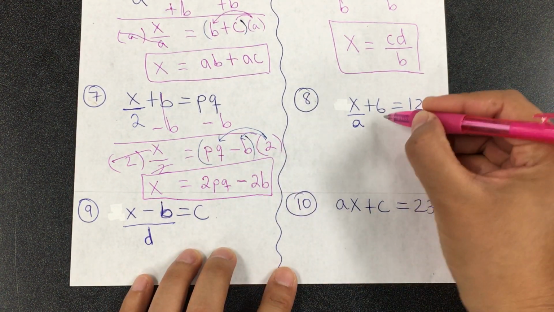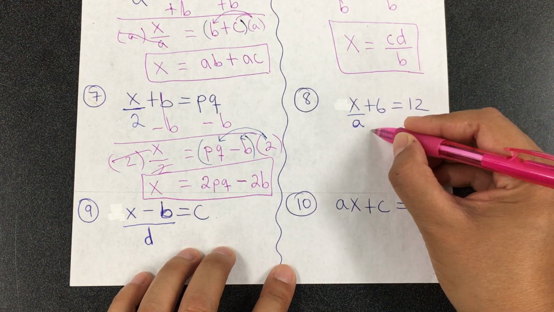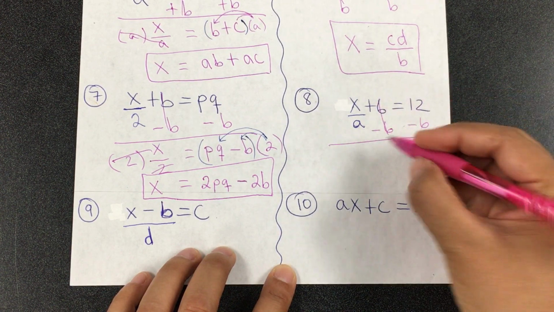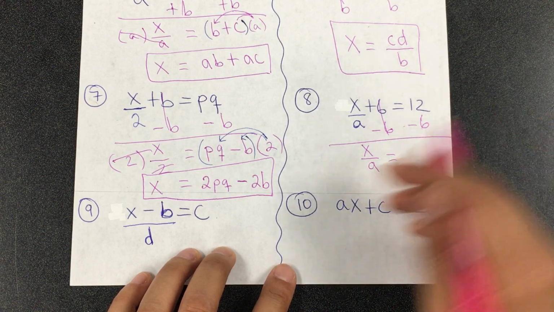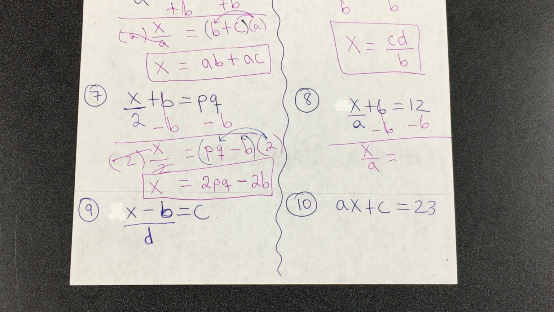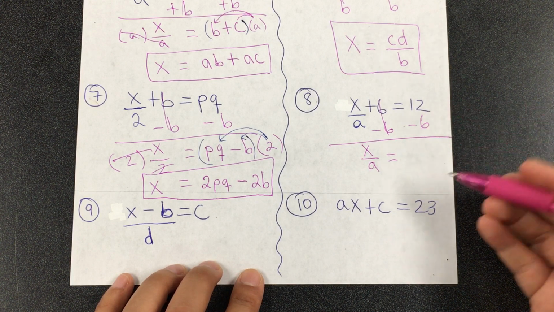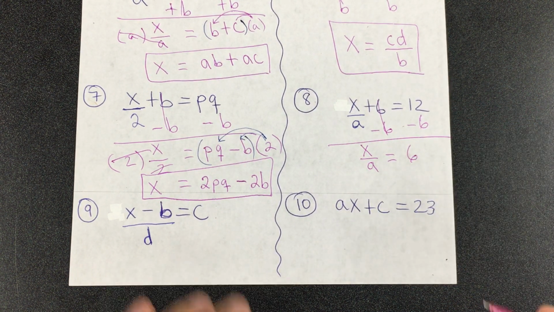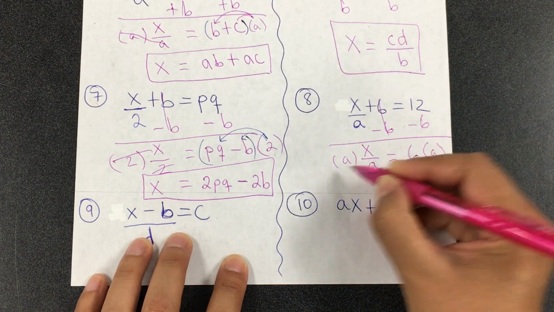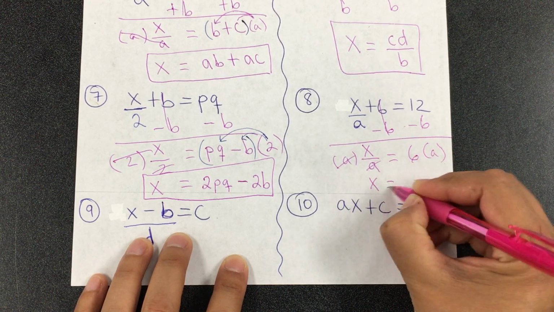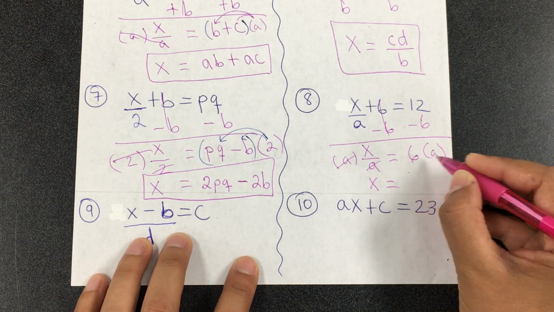This is very similar, but now we have numbers on both sides of the equal sign. So if we're adding 6, the opposite is to subtract 6. We get x over a equals, in here we can simplify. We're not going to put one variable next to the other or one number next to the other. We're just going to subtract because those are constants. So 12 minus 6, you get 6. Finally, if we're dividing by a, the opposite is to multiply by a. This cancels, and you get x equals, this is a number and a variable, so we're just going to put 6 times a is 6a.